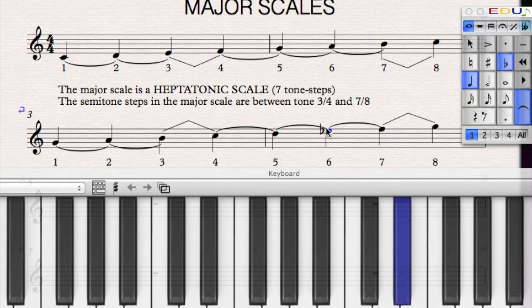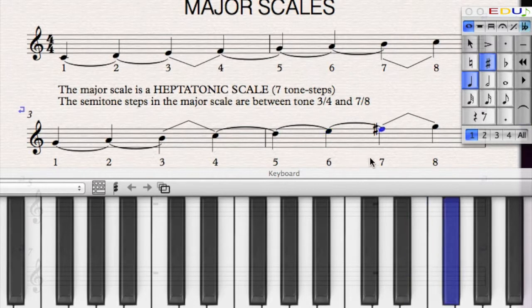But check out these notes now. Here we are losing our whole tone step. So this is not the right option. The right option is to raise the F by using a sharp. There we go. And now if we look, we really have a whole tone step between E and F sharp.